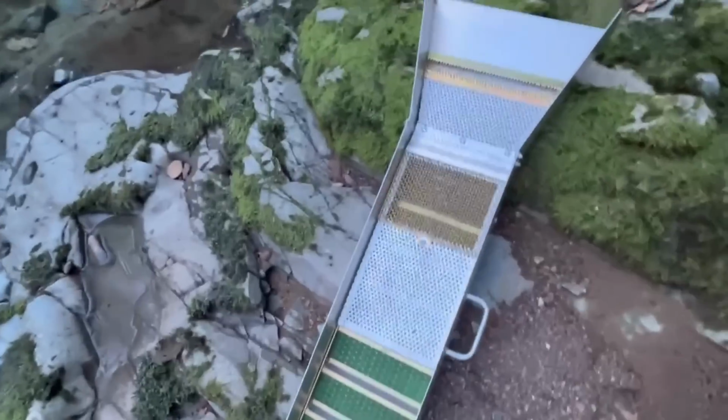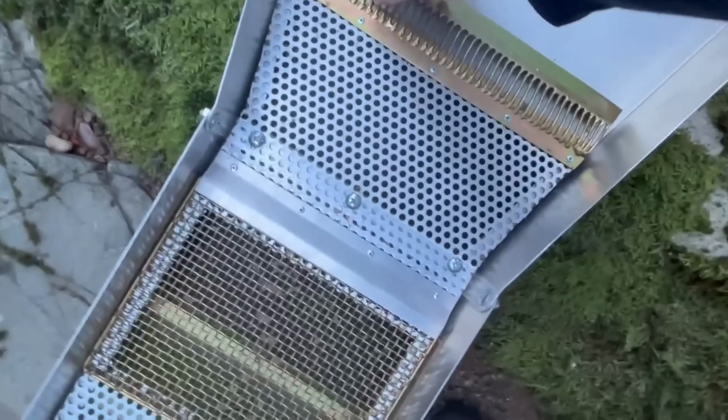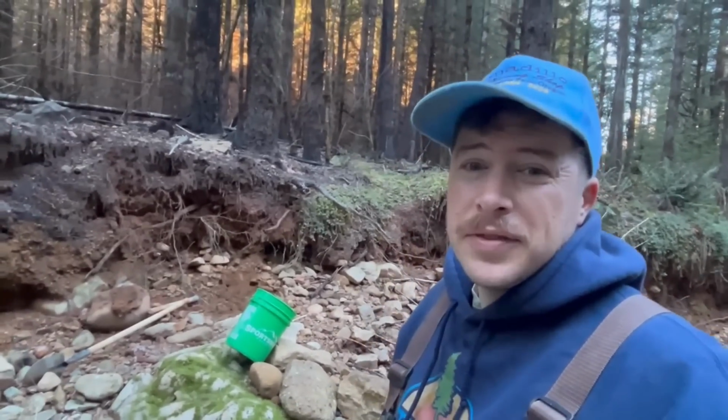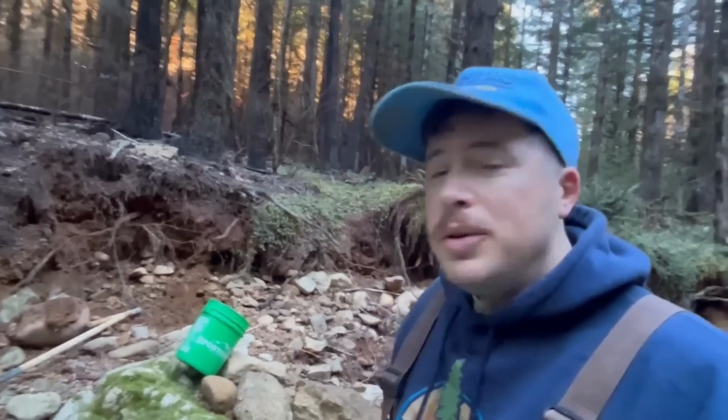We've got our A52 and our classifier we bought from Armadillo Mining down in Grants Pass. And I think it's the perfect setup for working stuff like this. Essentially, I'm just gonna fill buckets with unclassified gravel, walk them over to the sluice, and dump it in, and hopefully we can move a high amount of material, and that'll get us a nice gold cleanup.